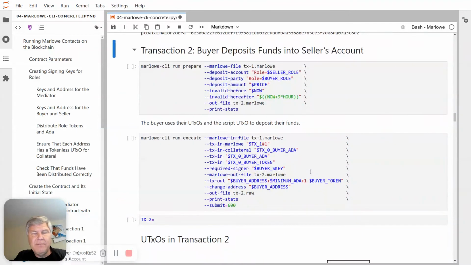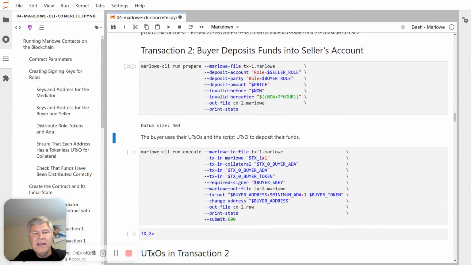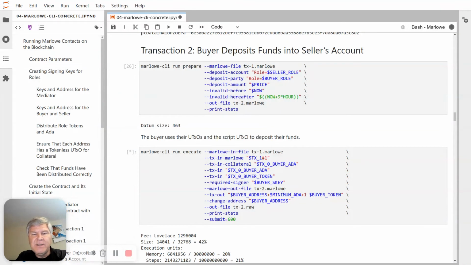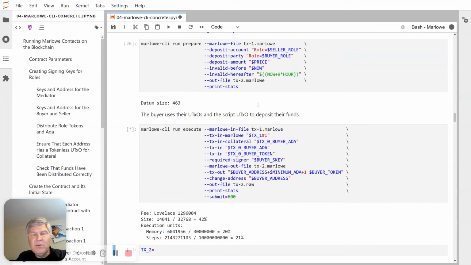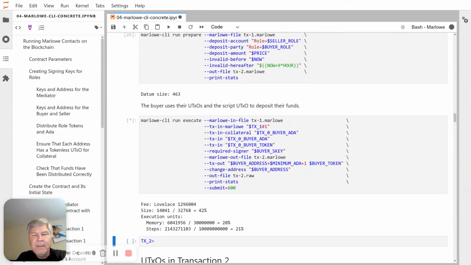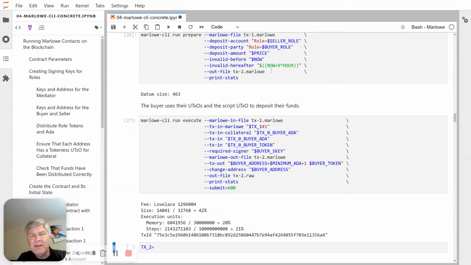Now we're going to go and do the next step, which is deposit the funds. We see that basically what we did before, we're transitioning from transaction 1 to transaction 2, and then I'm submitting this. And once again, we have to wait for it to be confirmed on the blockchain. The different thing here is that we take the input file here, the TX1, and then we have an output file, TX2. Previously we prepared the TX2. And so this transaction is basically moving us from state 1 to state 2.